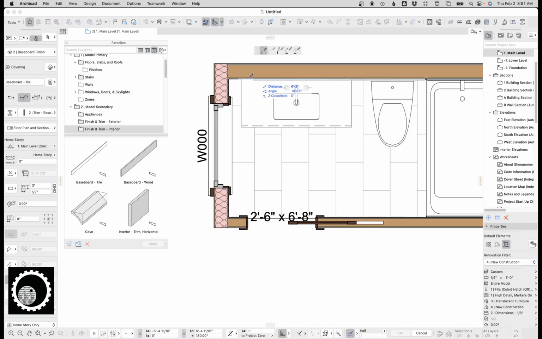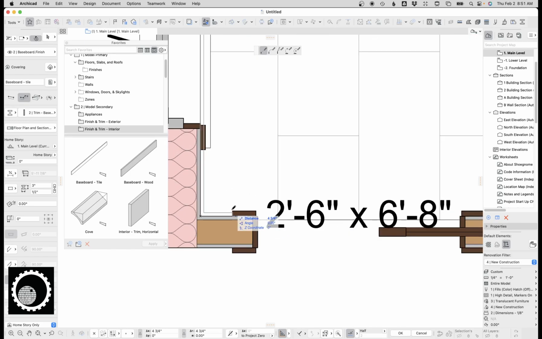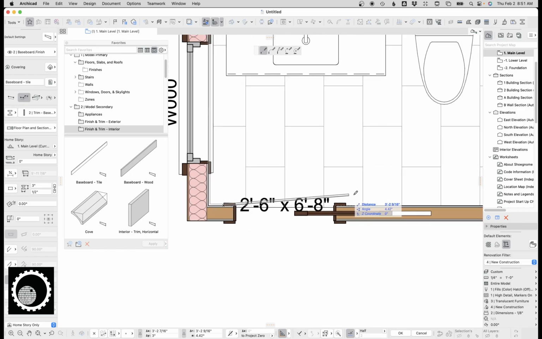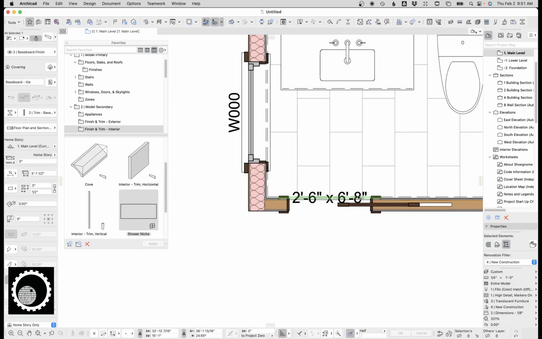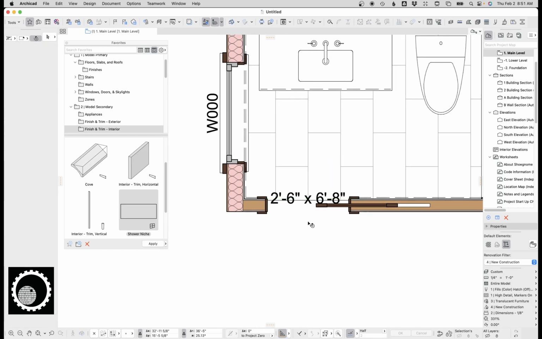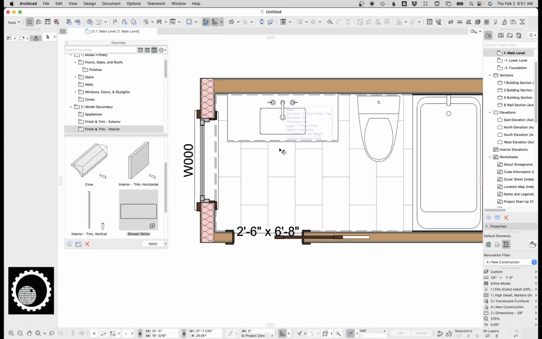So do that. I'm just going to let it run behind the vanity for this example. Now here, I'm going to stop it at the trim. I've shown this in another video. So I've got the baseboard in. Now I can select that piece where the door is and just delete it.